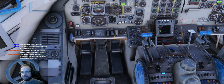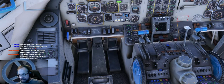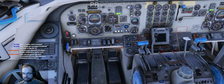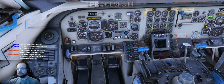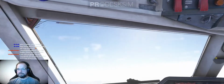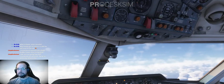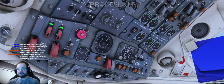All right, above 10,000, we can kill the landing lights. They all retract up in. Everything else is good. That looks good. Oh, one of the things we should have done, and I goofed, is we should have armed the lift dumpers. There's a little bit going on. I forgot that. That would have stunk if we had to do a rejected takeoff, but since we didn't need it, we're good. All right, so seatbelt signs can come off. And pressure, let's see, our cabin is climbing, so that's good.